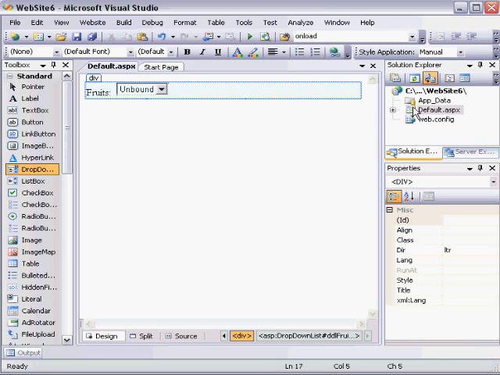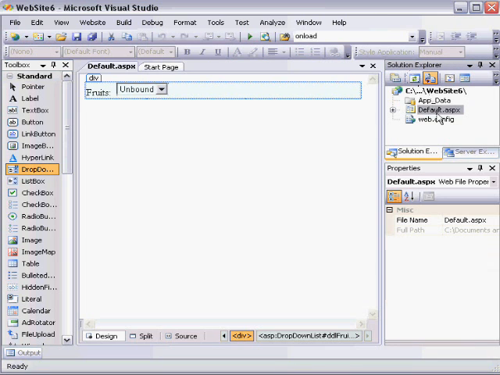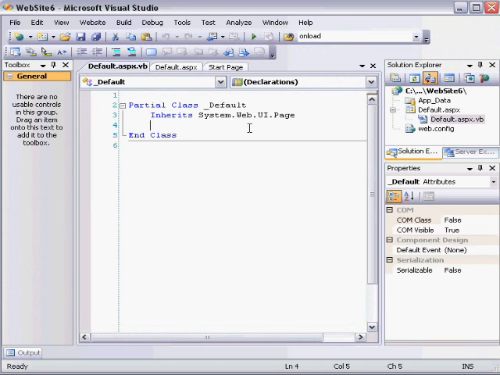So if you notice in my Web Solution Explorer, we see our default ASPX file with a plus sign. Expanding that shows the .aspx.vb code file. So I double-click that file, taking me into the code. We actually are not in a place where I can enter any code at the moment other than definitions for things like variables that would apply to any and all functions or routines on the page.